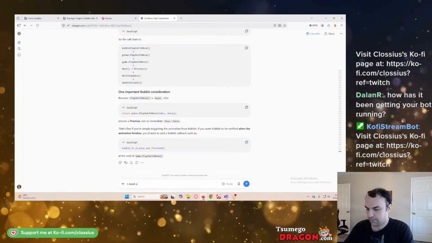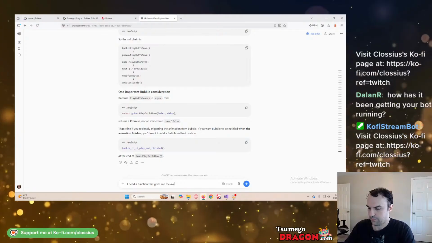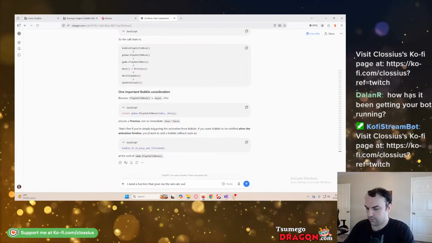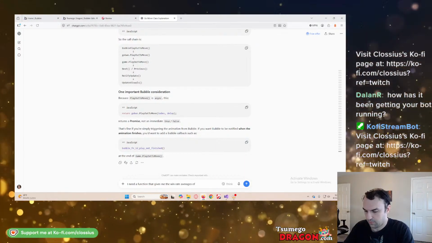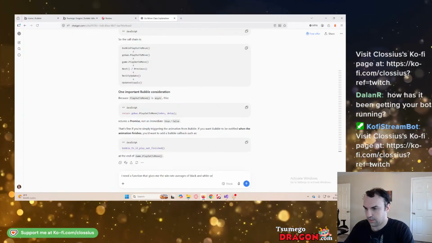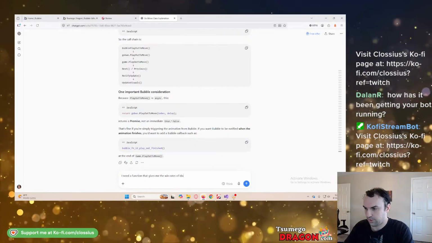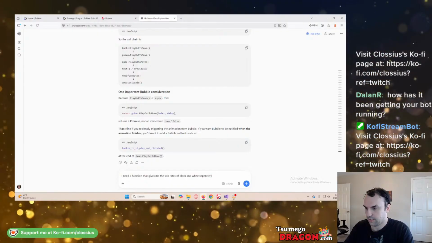I need a function that gives me the win rate averages of black and white separately.